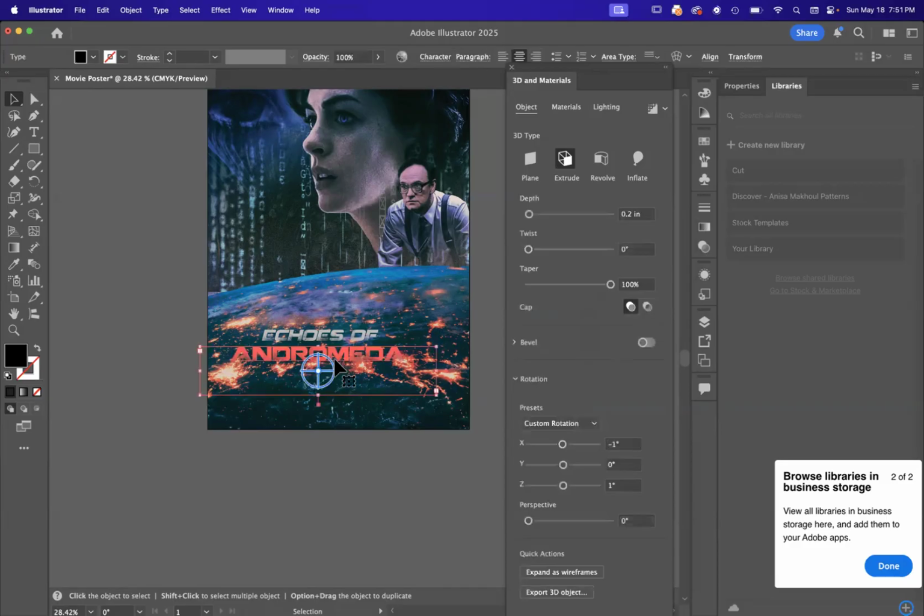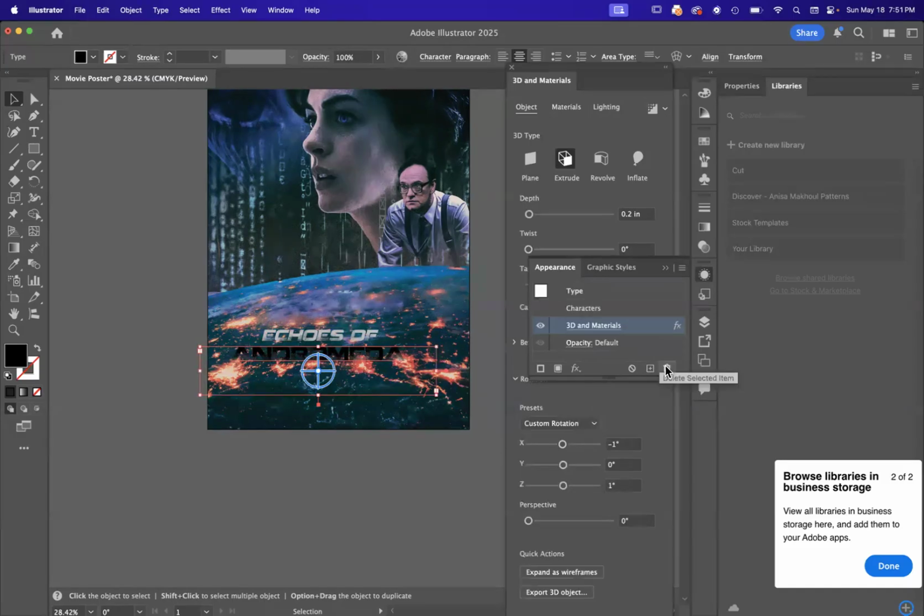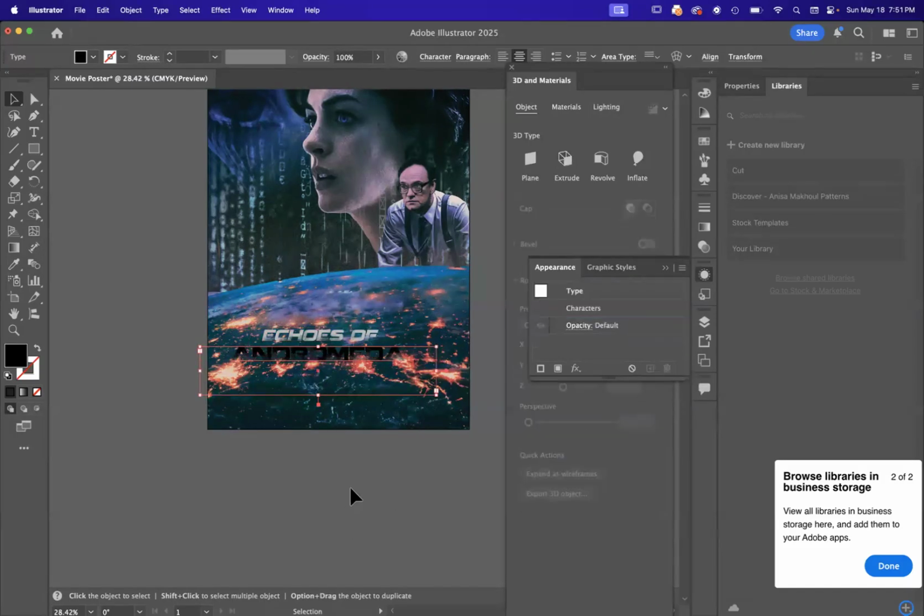Let's say you applied a 3D effect and you're sick of it because you don't like it loading. Click on the 3D, click on the text, and then you're gonna go over here to appearance and it'll show what effects are on that specific thing. I'm gonna click on the 3D materials and hit the trash can. Okay, now it's gone, it's out of my way, and I can do my thing without the 3D loading annoyingly each time.